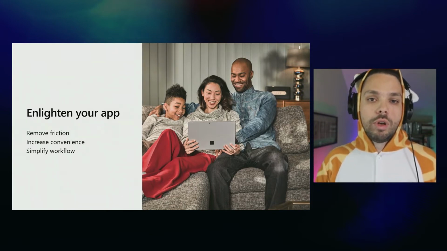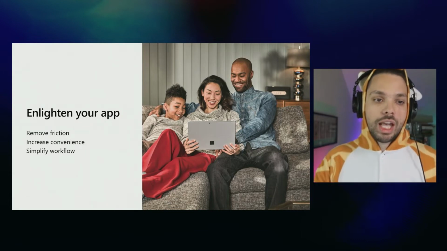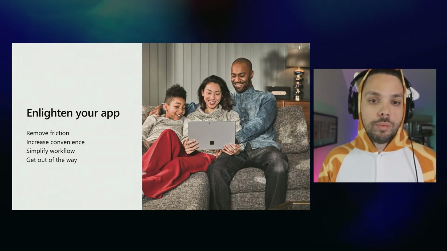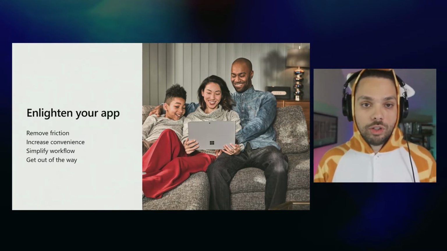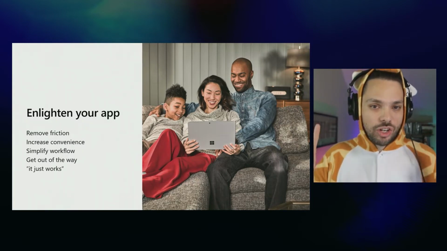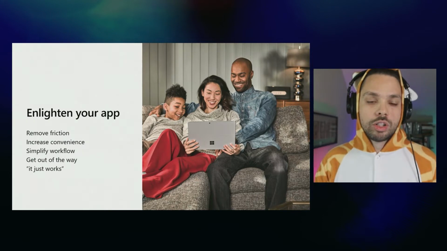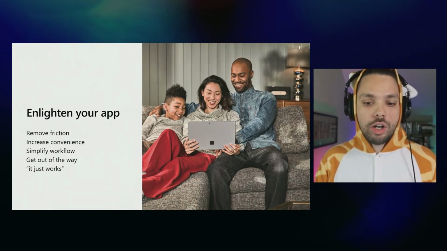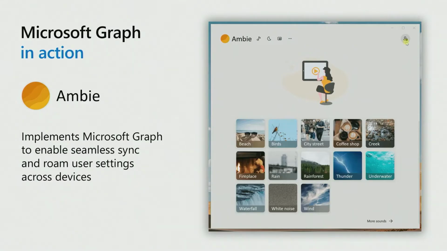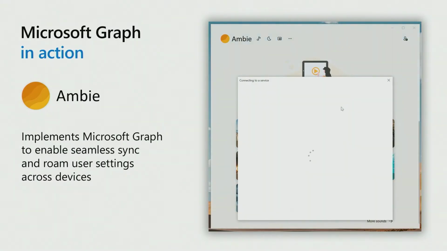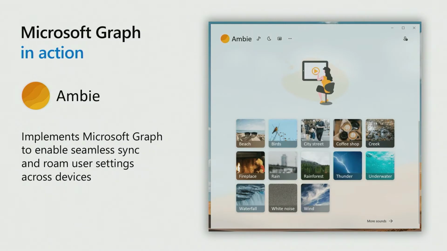So that way they don't have to remember, okay, what application do I need to start up? How do I integrate? If the data just shows up in your experience and your application gets out of the way for the user to get things accomplished and it just works, it's going to make your users want your application more, and it's going to be better for you to get more users who are constantly coming back to your application and staying longer within those experiences. So we're going to show you a few different apps that are using the Microsoft Graph and show you how they use these experiences to delight their users.